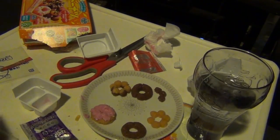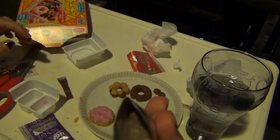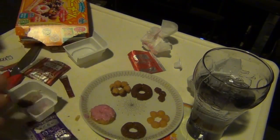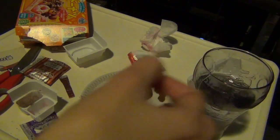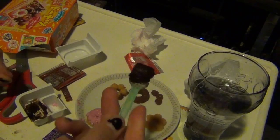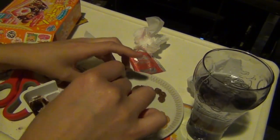Okay, so I'm just going to do my chocolate one next. Whoops. Again, that really smells like chocolate powder. Shovel thingy. That's not one, but I think what I put in last time was a bit too much, to be honest. So that'll do. Put it on this donut. Well, you can't tell it's a donut anymore. You really can't.